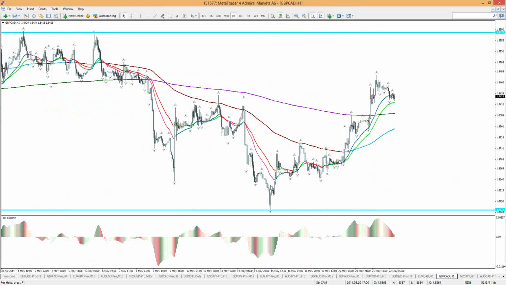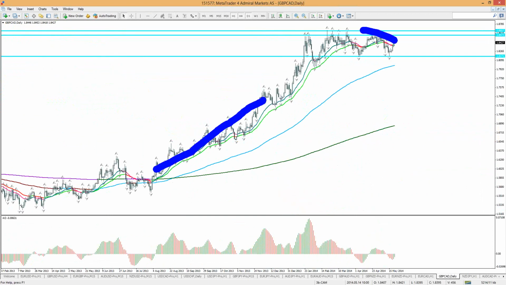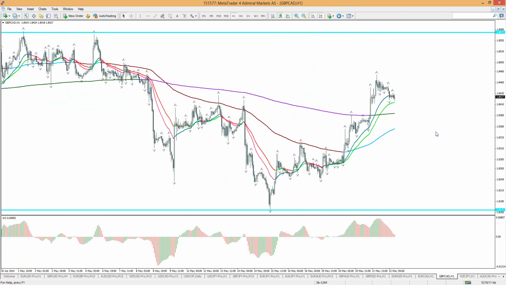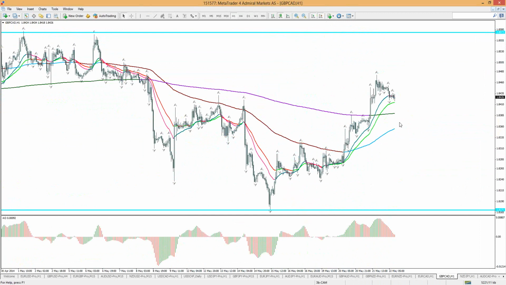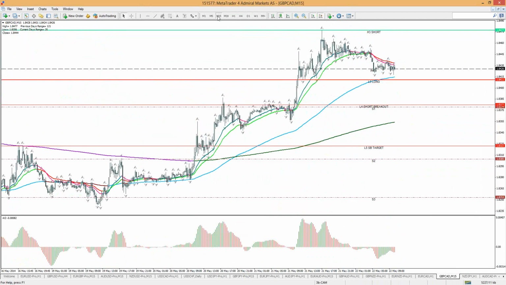What I like about it is not that there's a great 4-hour trend in play. There isn't. There is a good daily trend in play to the upside, but we've had such a long stall, right? More primarily, it's just more a short-term trade in the sense that we have momentum to the upside here. We have a very strong AO reading, which I like. And this is almost back to the zero line. So a punch up and then a follow through, something like that could make sense.